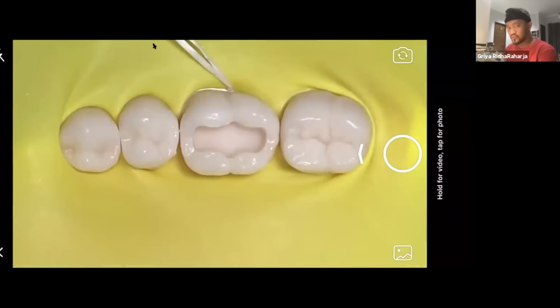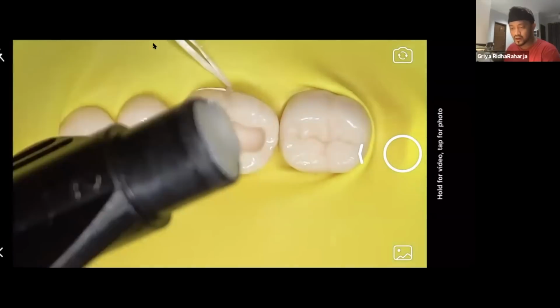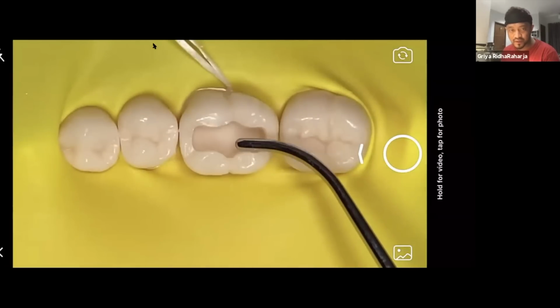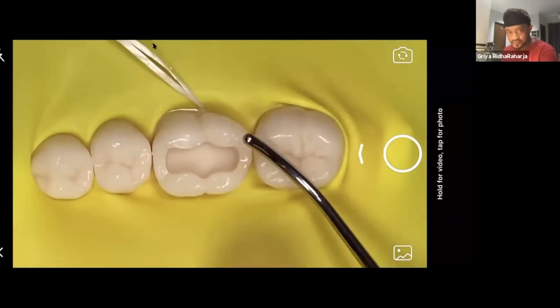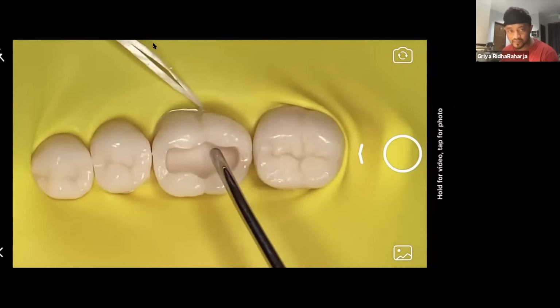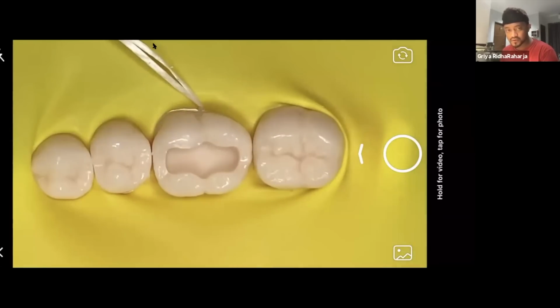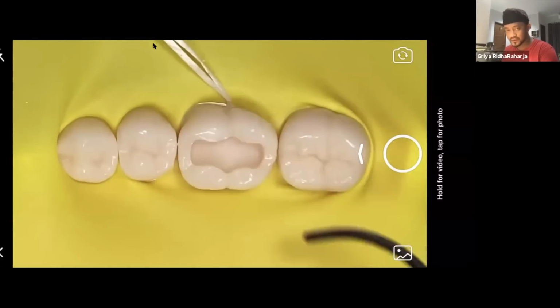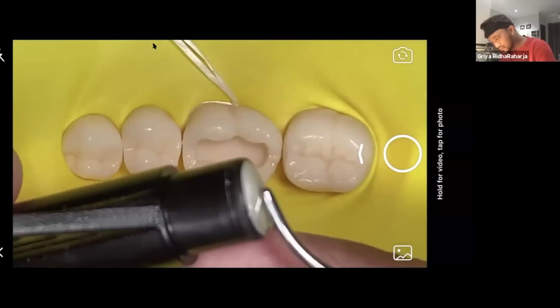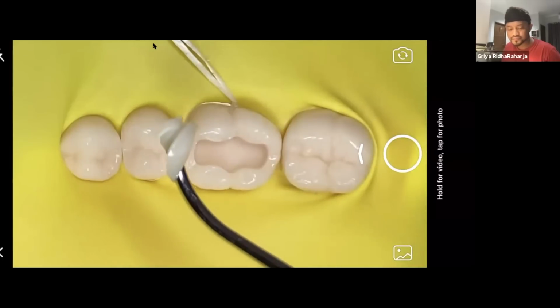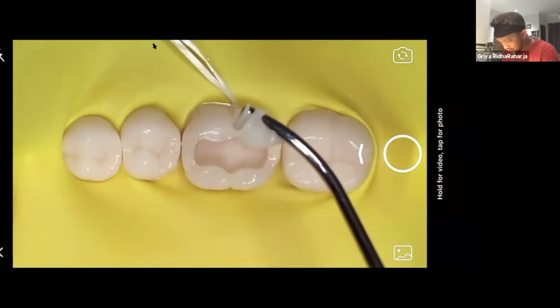So let's place the dentin color. Okay, this is my dentin color. Mostly when I pack my composite, I always use this instrument, the round end. Because it makes it easy to pack your composite like this. There is no lubricant here, just your instrument. I take a little bit of bulk like this, and then I place it into the cavity like this.